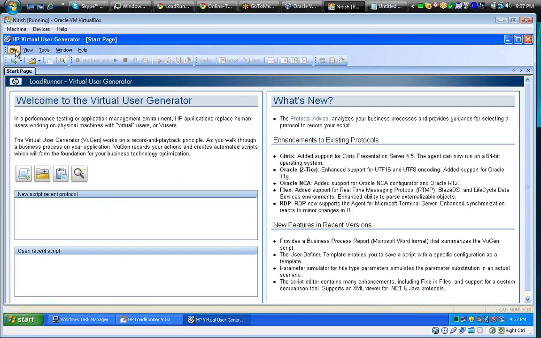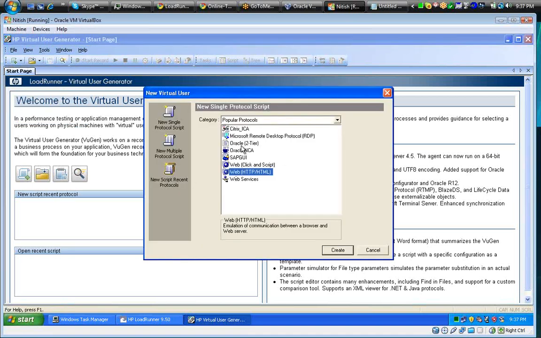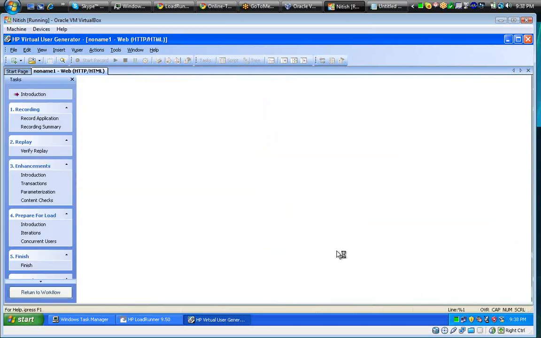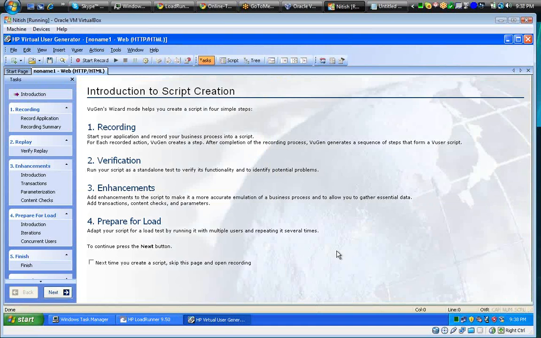You will see that the syntax of C is very much followed in TSL. The first thing that we need to do in LoadRunner is go to File, go to New, and after that LoadRunner will ask which application you want to automate, or for which application you want to run your performance test. These days the majority of applications are coming on web. So in this demo, I have taken web HTTP as the protocol and selected Create. Now LoadRunner will configure the new script which is getting generated through libraries, and these libraries will be for web applications.